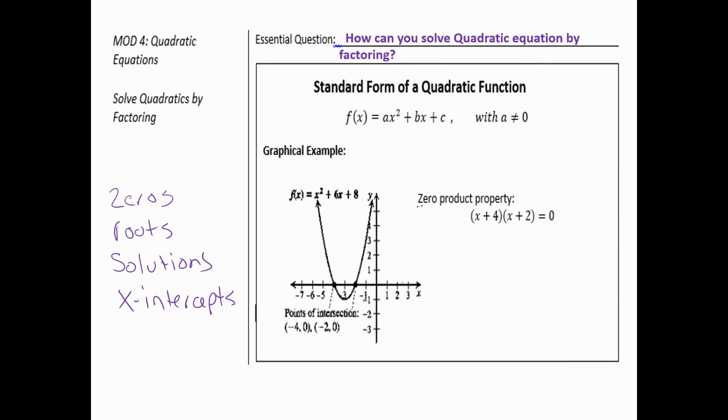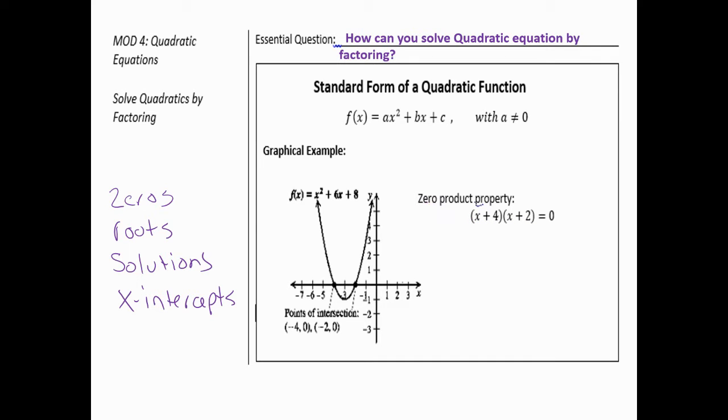All right, so I went over this very quickly, but this is called the zero product factor property. Basically, if you were to find, using the magic X, what multiplies to 8 but adds to 6, you would go, oh, 4 and 2 multiply to 8, but they also add to 6. So this is already factored for us.